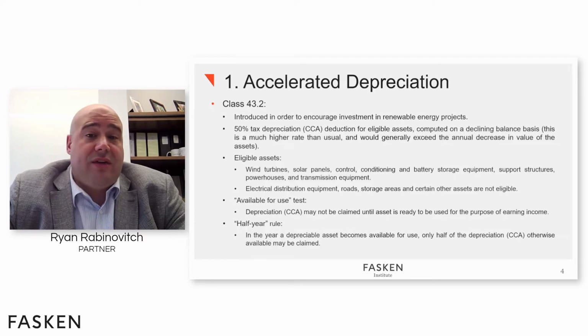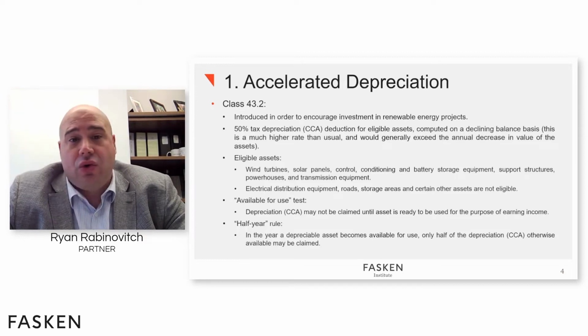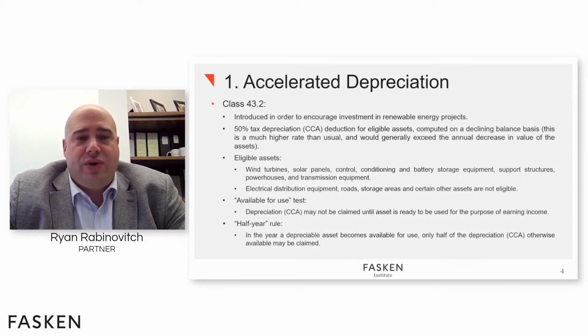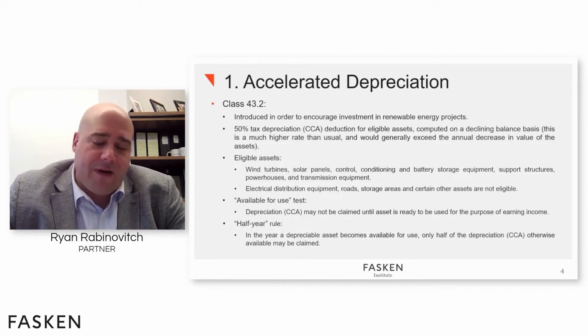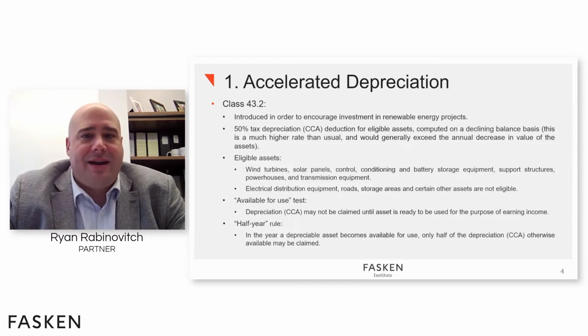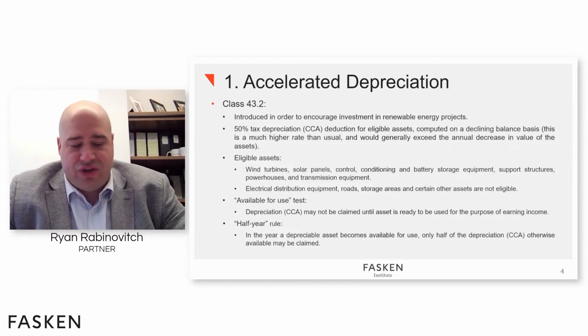The last concept that's relevant here is what we call often in tax the half-year rule, which says that in the first year that you acquire a depreciable asset, you can only depreciate half of what you otherwise would be entitled to. So in the case of a class 43.2 property, that's typically depreciable at 50%, meaning you can depreciate 50% of the cost of the property in every year, essentially. That's decreased to 25% in the first year under the half-year rule. And then whatever's left of the cost that you didn't depreciate in the first year, the following year, you can depreciate 50% of that, and so on and so forth. So that's sort of the general regime.